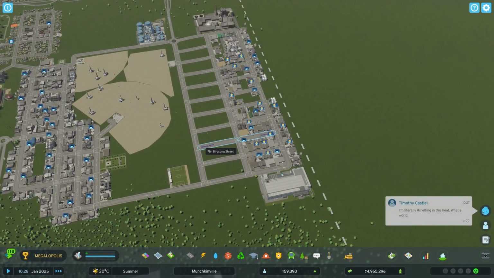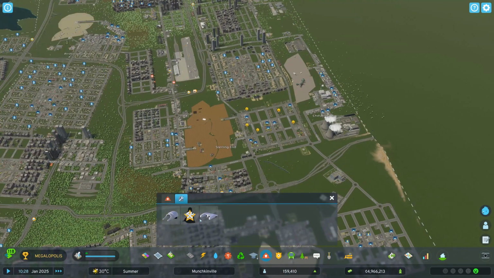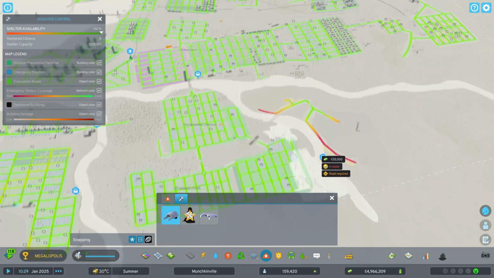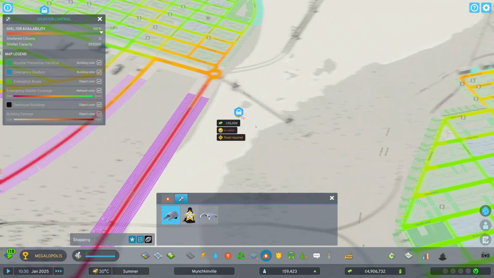This is still all set up. We have this guy. We do need... Alright, we built that. We have large shelters. Actually, let's check our shelter coverage. You guys are pretty abysmal. Set one there. Set one there. They'll all be green. Oh no, we're very red over here.